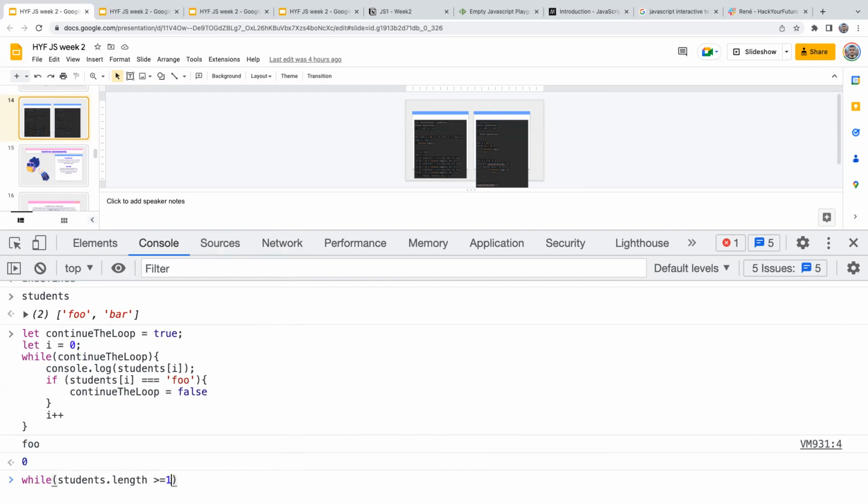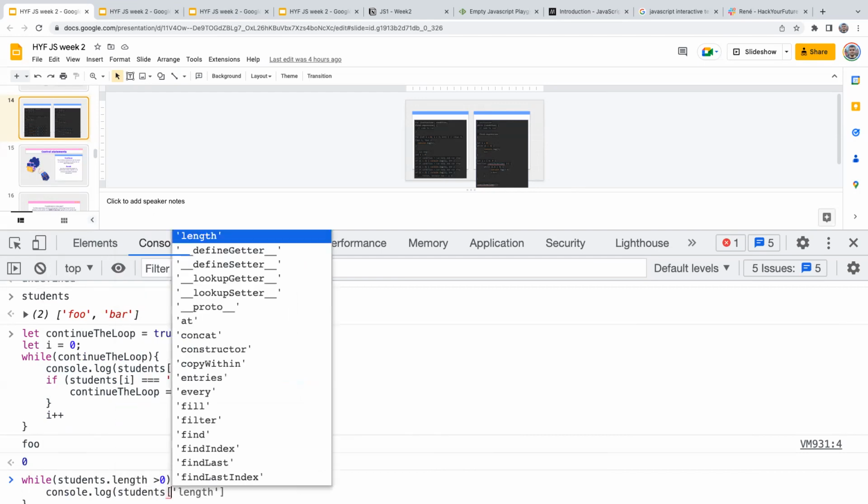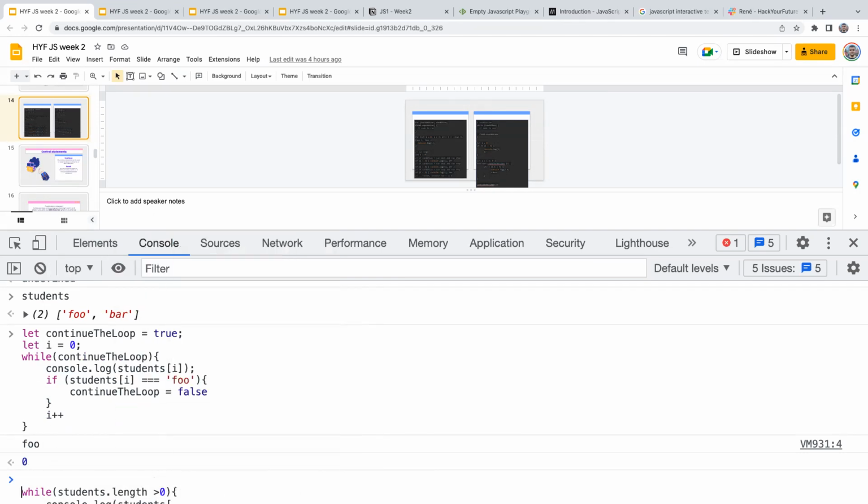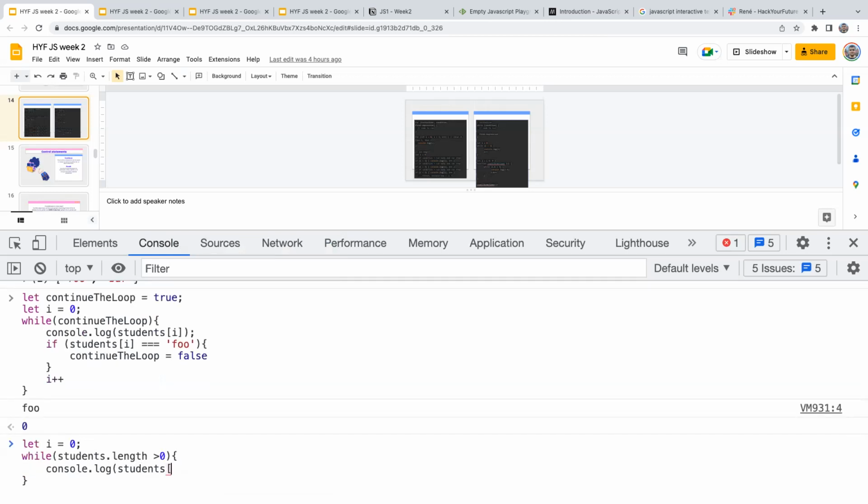No, actually, students.length greater than or equal to 1 or greater than 0 is the same. Then we want to get the student name, so let's just console.log students of I. Then we also need to declare a variable I equal to 0, and then I plus plus.